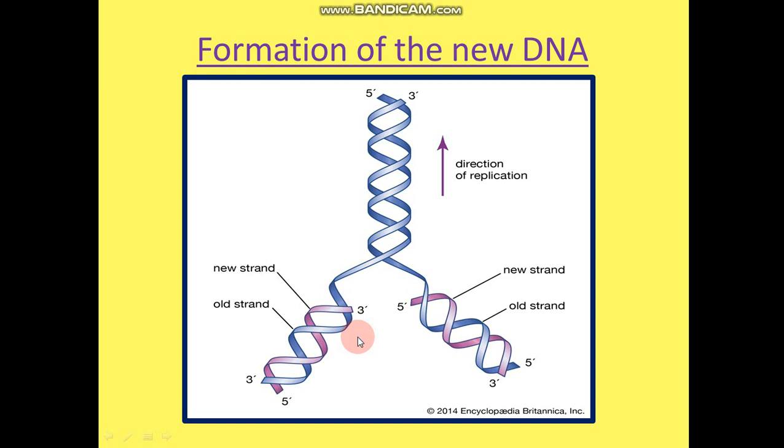And again, I told you in the previous class, it is because of the complementary base pairing. Adenine will be forming two hydrogen bonds and joining with thymine, and guanine will be forming three hydrogen bonds and joining with cytosine. The same complementary base pairing occurs here also, and then they are forming the new strand on the template. Template, you understand? Template of the old strand.